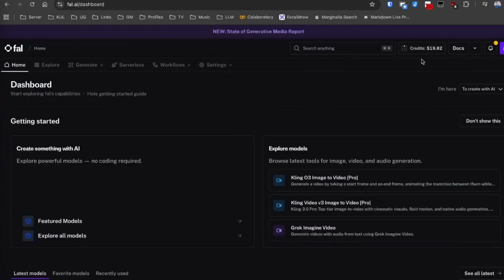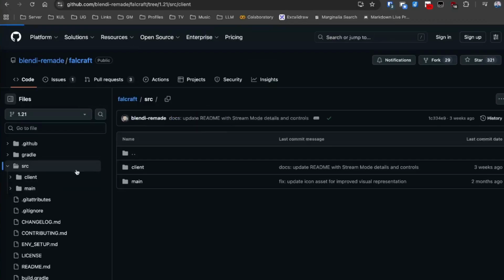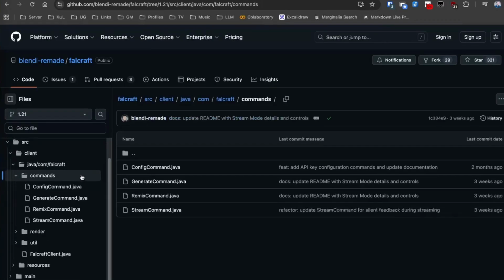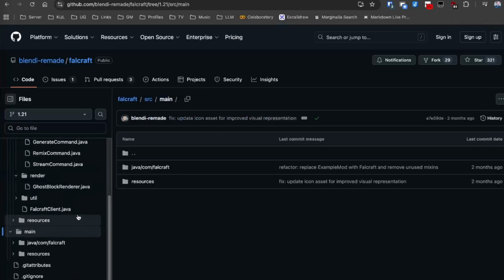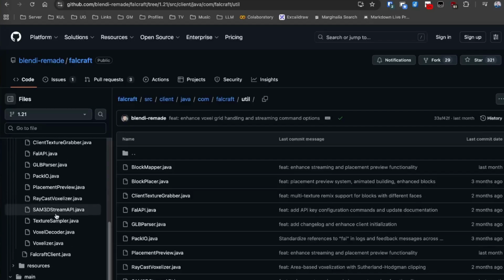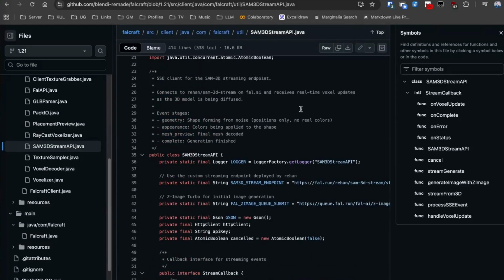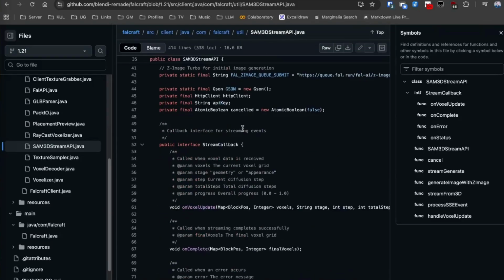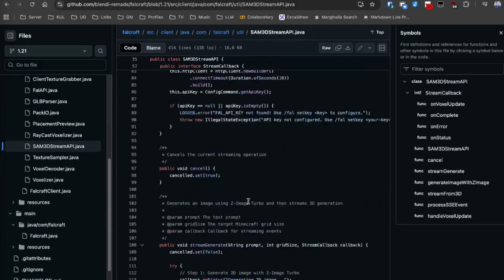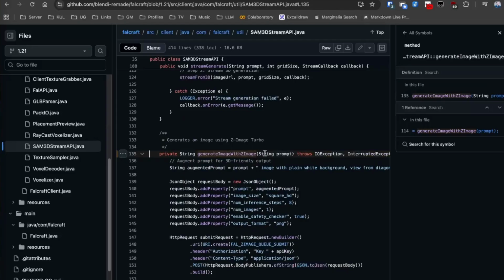So I was taking a look at how the code actually works and exploring their source code a little bit and was poking around, until at some point I found this utilities folder, and there I found a promising entry point, the SAM3D Stream API class. So I opened that up, and basically this is relatively simple in the sense that what this thing is doing is it sets up an HTTP client, and then basically there are two main commands implemented, which is generating an image from text, because SAM3D is a 3D generation model, which starts from an image. You need to generate the image or the 2D image first.